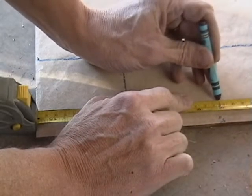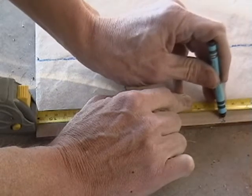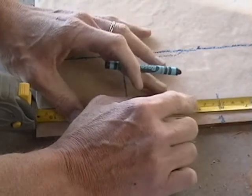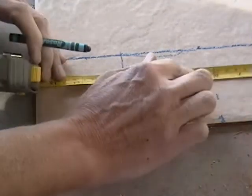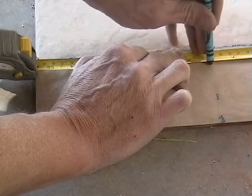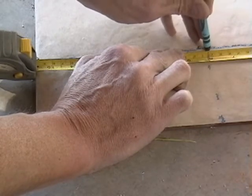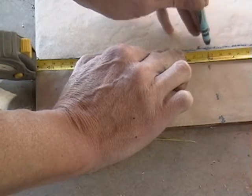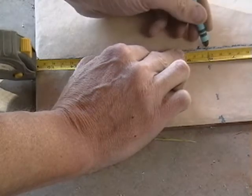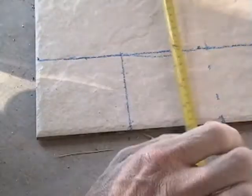And remember, the other one was about 8 inches long. So that's what I'm marking. I put, from far right, 1, 2, 3, 4, as I'm going left, and then 7, and then 8. So I'm marking at the 8 line right there on the tape measure, and just giving myself a line of sight where I need to cut.